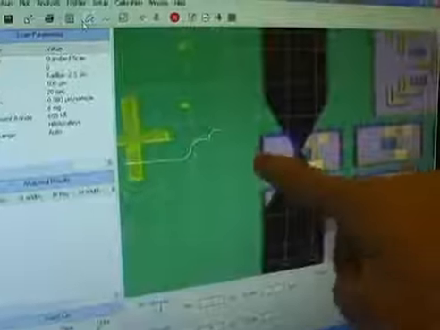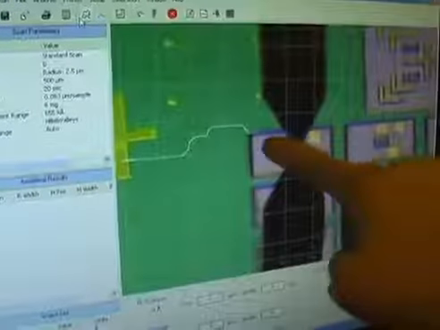And you will see that this time the range is enough for this measurement.